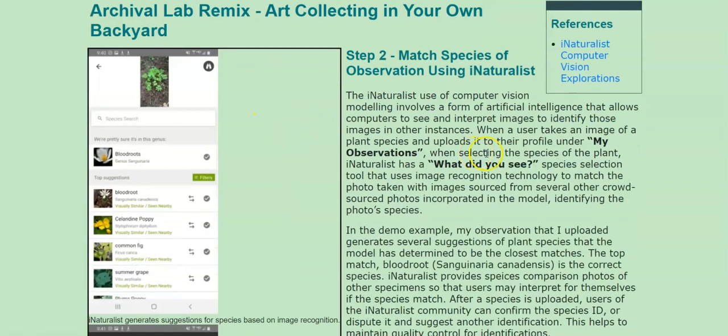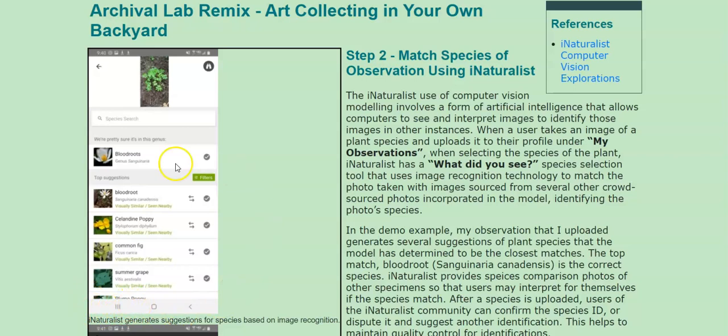When you click on that What Did You See tool in your Edit Observations window, it brings you to this type of screen, which is where iNaturalist uses image recognition technology, and specifically something called computer vision modeling, to take the photo that you snapped of a plant outside and match that photo to species. So basically using image recognition to identify the species of the photo that you took.